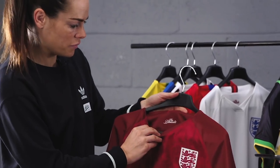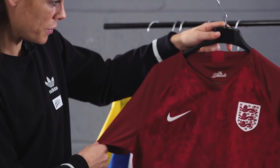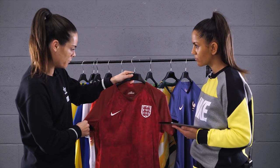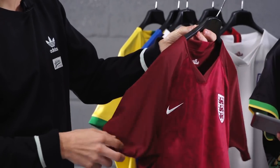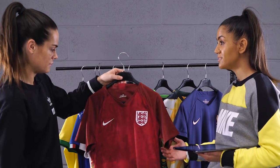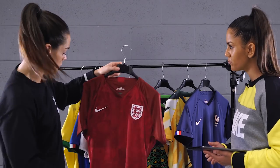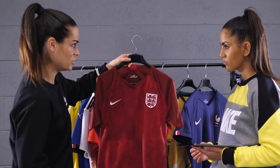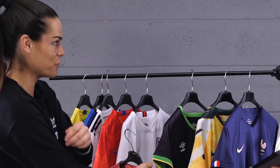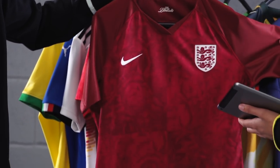Claire loves that it's got 'Lionesses' written on it and is specifically made for the women and this World Cup. She loves how the flowers represent the whole country, since the team is built up of girls from all over. She also notes the colour is darker red than previous kits. On fit, she highlights improvements — previously kits were narrow around the hips, not allowing for a natural female body shape, and sleeves used to reach the elbow requiring multiple roll-ups. The kit now sits nicely over the shorts too, looking much smarter.